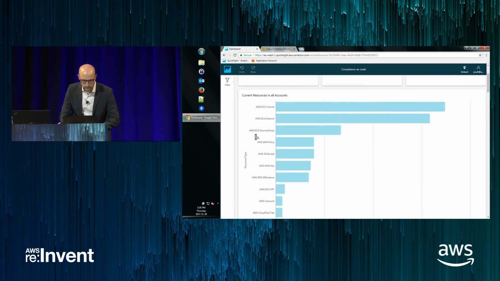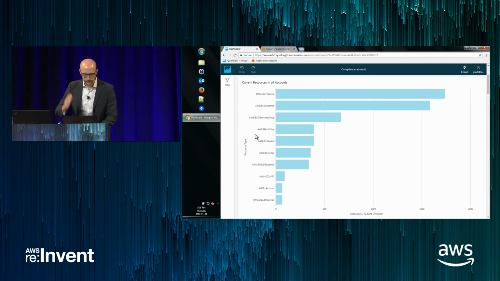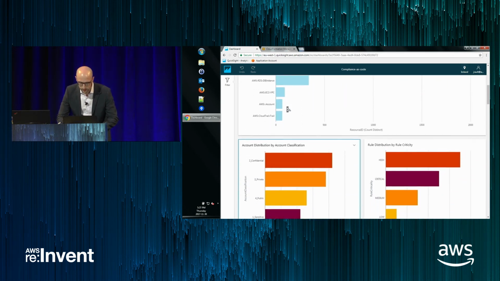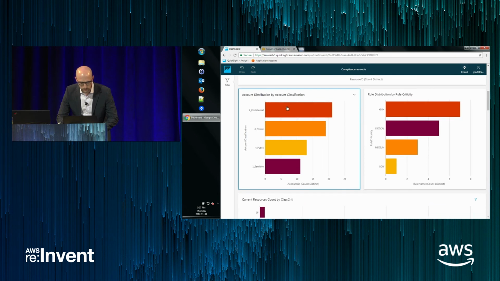So just to show you a little bit what it is, they have all the resources across all accounts. They have a certain number of volumes, of instances, etc. So for example, in number of instances, they have 1,581 EC2 instances. The next dashboard is about what is the criticality of my account?